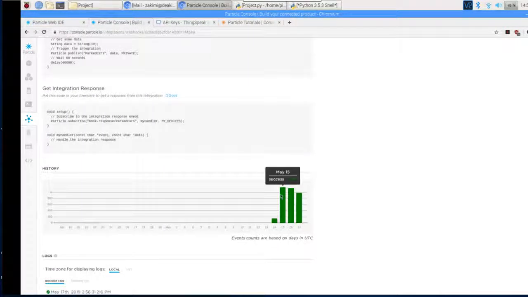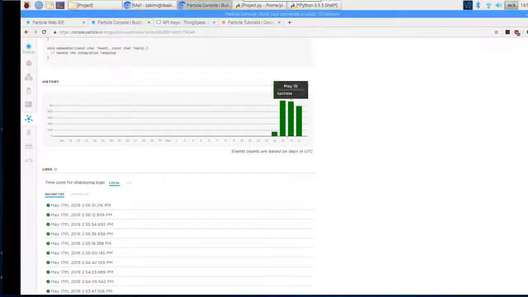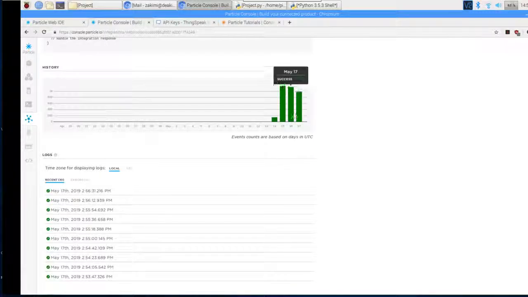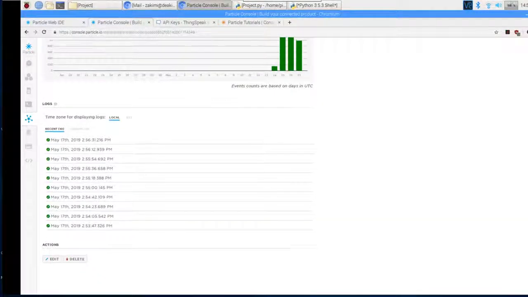We save it as it is, and then the data is going to be sent across to ThingSpeak. As you can see, it was successful. On ThingSpeak it's just showing the chart of the numbers flowing through from Particle Photon Cloud to ThingSpeak.